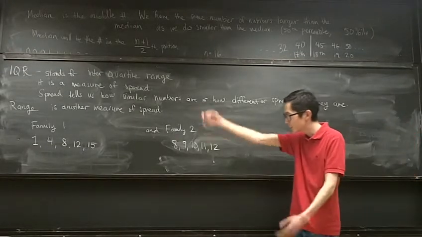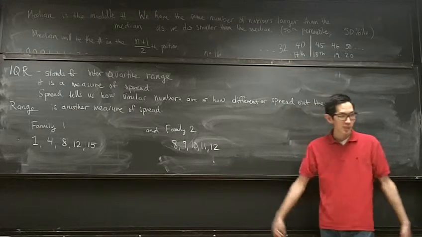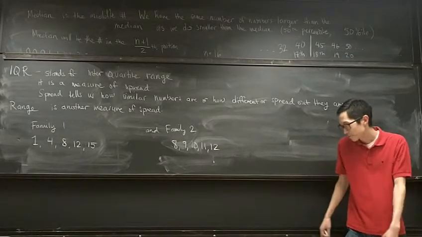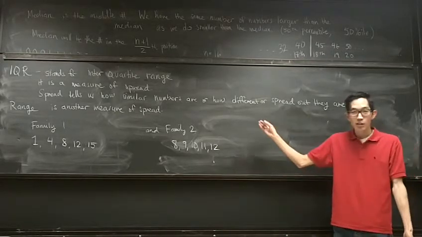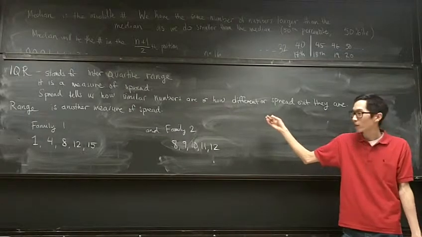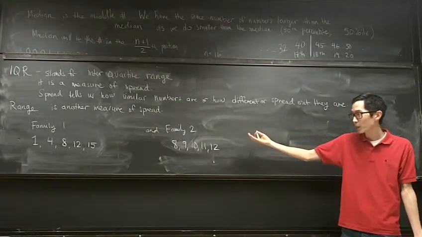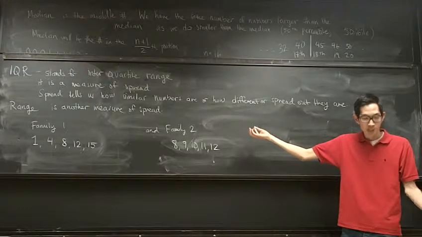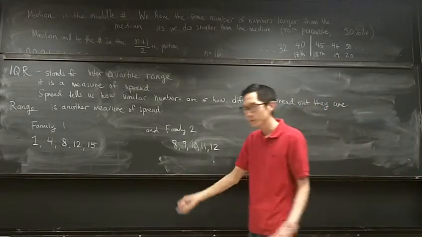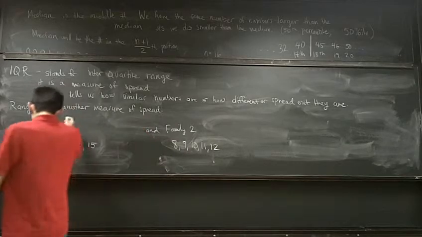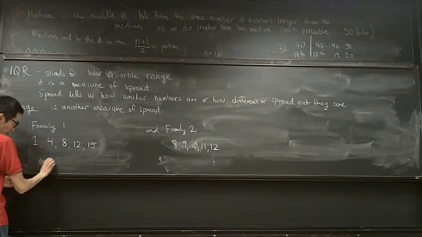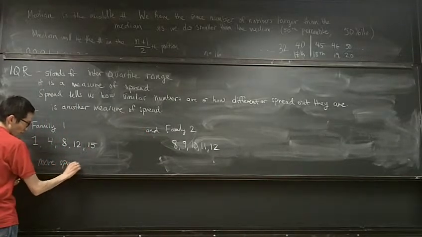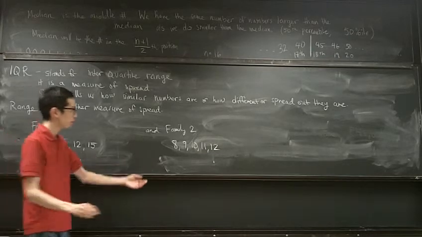And family one, they spaced out their kids or whatever, okay? Whatever you want to say, okay? So if we're talking about spread, which family has more spread in the ages? Family one. Okay, this is very obvious, okay? There's more spread here. Over here, less spread.